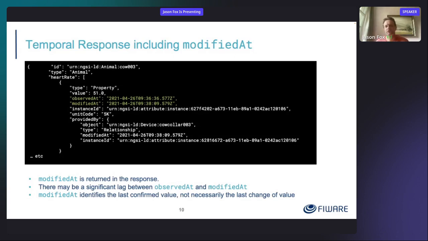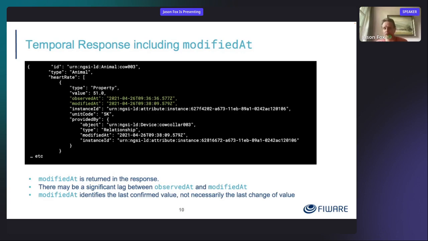This is because typically when you're talking about slower systems, such as agricultural systems, where your device might only wake up once every 30 minutes, the observation could have occurred and been pushed to, say, an MQTT server half an hour ago, and it eventually wakes up and it eventually reaches a context broker. So if you want to find out when things actually happened, that's when you need to have an observed at property.